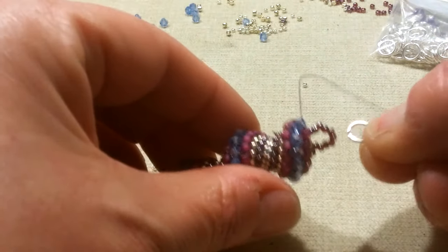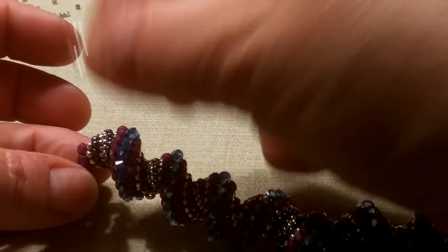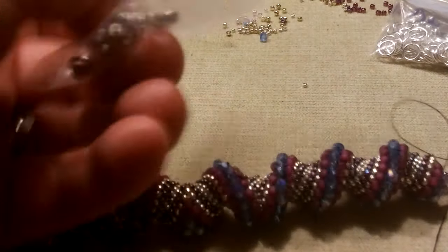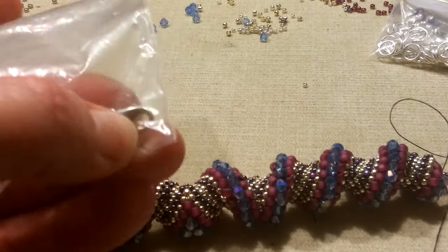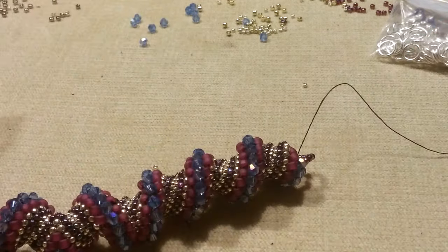And you would put the jump ring on here. Also a jump ring would be on the other side. And then you just add a lobster claw or whatever clasp you want, or a toggle clasp or whatever. So that's one way to do it.